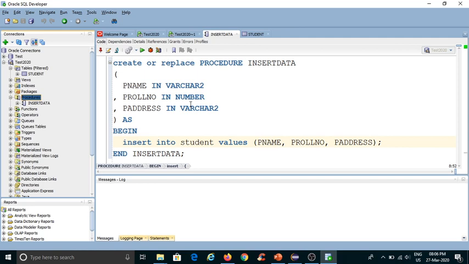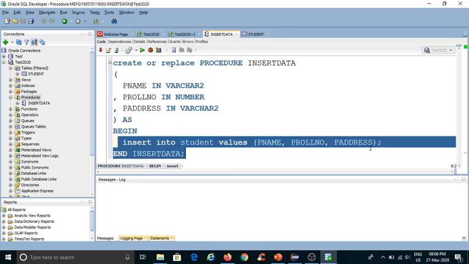Fine. So what they do is create one stored procedure which will contain the SQL statements, writing the logic between begin and end. It will take the data and insert it into another table.